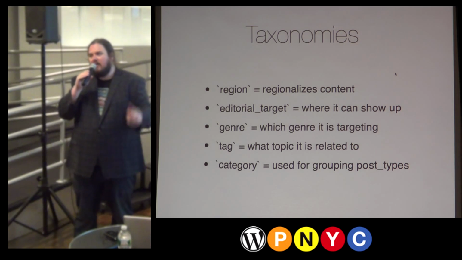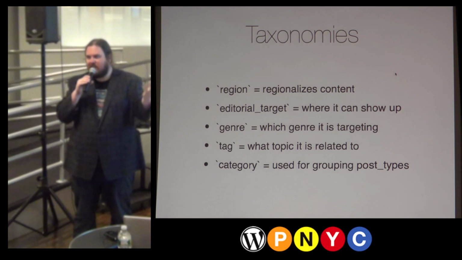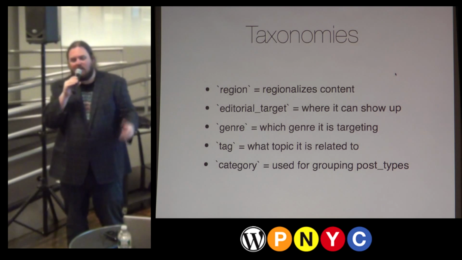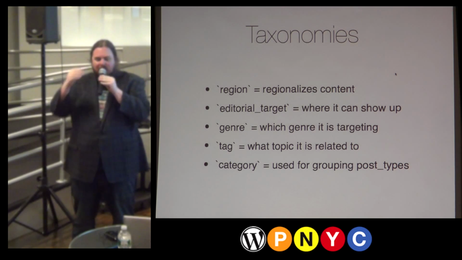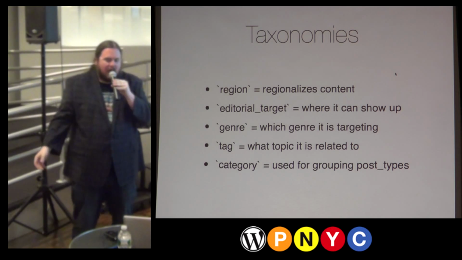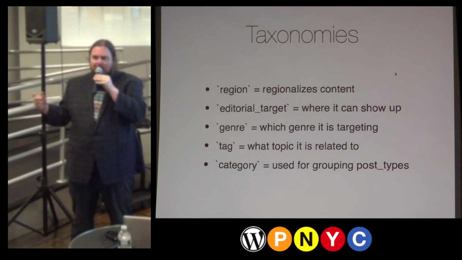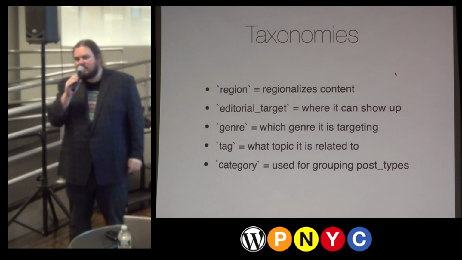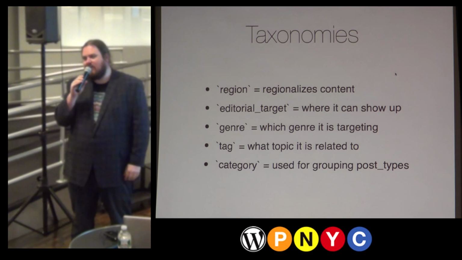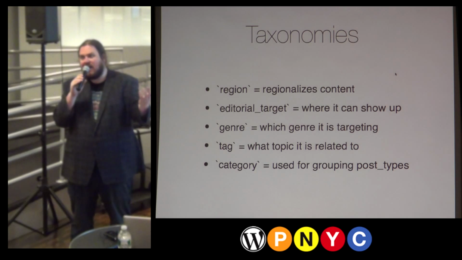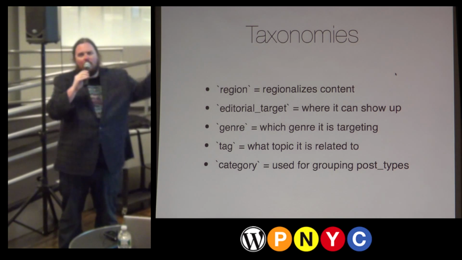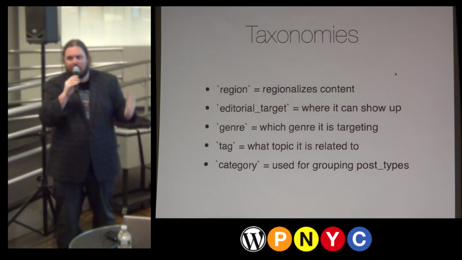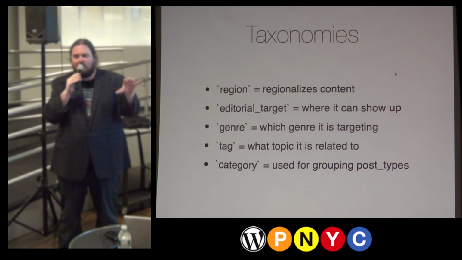So taxonomy, like I said, a tag is a taxonomy, a category is a taxonomy. When you create custom taxonomies, you're kind of creating overarching groups for more data. So a big thing we have to do is regionalization. And on my blog, I have an entire post that tells you how to do just this one thing. But we have regional sites, meaning we have a US site, we have a Canada site, we have an EU site, we have a UK site. We know when you're coming into the website, based on some headers from the web server, what country you're coming from. So we know which regional site to put you in.